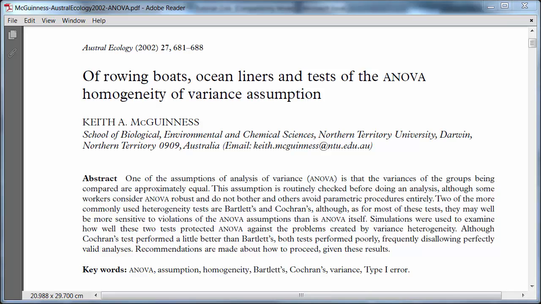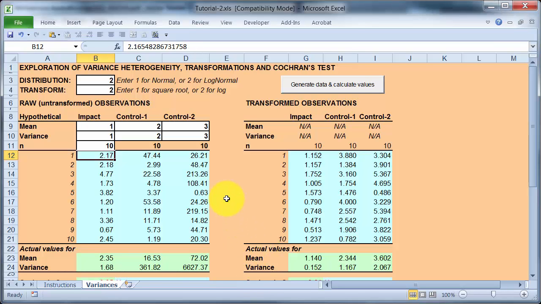Now, I'm using some dummy data that you can see here in the table on the left. The observations are black on blue, so there are 3 treatments, each with 10 replicates, and equal numbers of replicates is the best case scenario for analysis of variance. Then you can see in the white boxes the ratio of means, 1 to 2 to 3, and the same for the variances. Now the observations here are being generated from a log normal distribution, so the numbers down here don't come out in that nice 1 to 2 to 3 ratio.